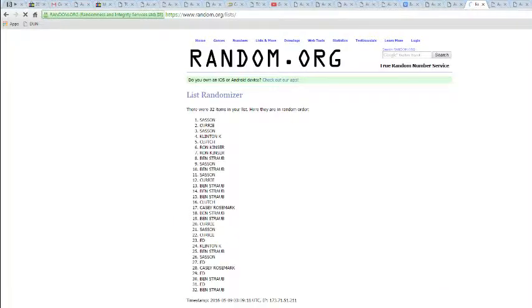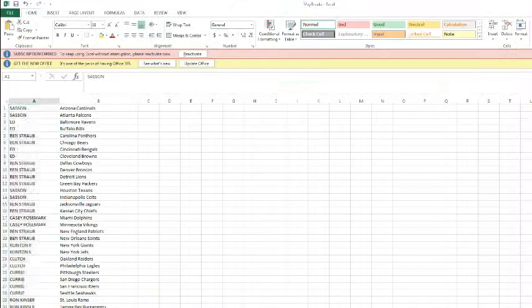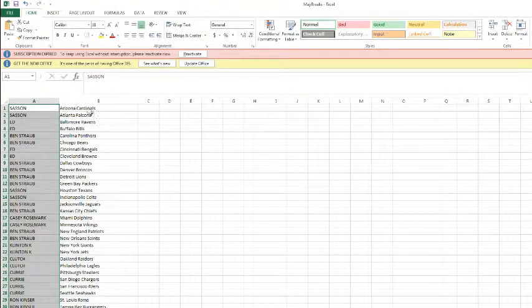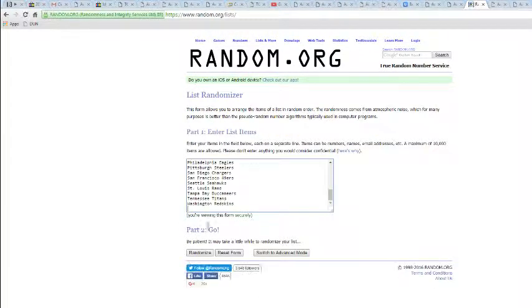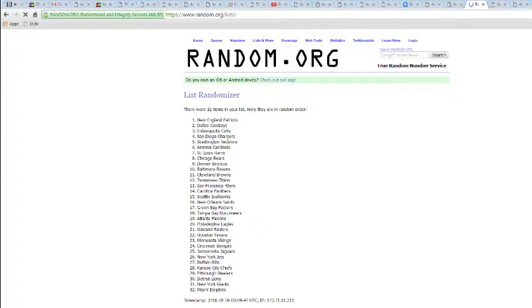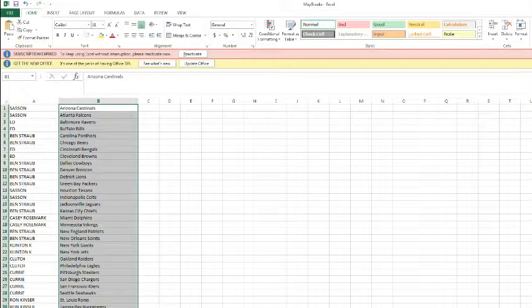Once, twice, thrice, 4, 5, 6, 7, 8, and 9. Got Kinzer on top, and Sasson on the bottom. And 9 times on these teams. Once, twice, thrice, 4, 5, 6, 7, 8, 9. Falcons on top, Browns on the bottom, and here are your teams.